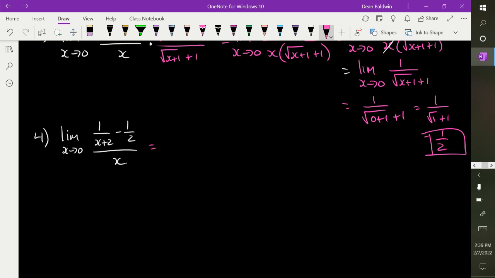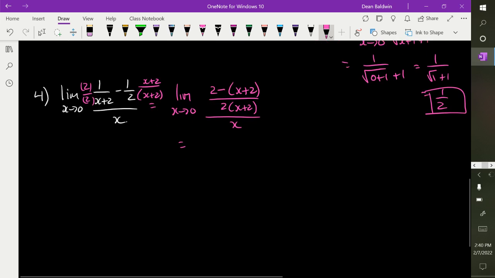The common denominator is basically going to be munching the denominators of these two together. So you can think of it as multiplying this one by x plus 2 over x plus 2, and this one by 2 over 2. So we end up with the limit as x goes to 0 of 2 minus, please bracket whenever you're subtracting, 2 times x plus 2, and it's all over x. And just because this is Calculus 12, usually things are rigged to work out. So I expand the top by dumping in the negative.